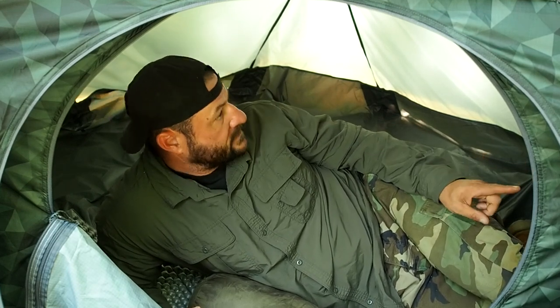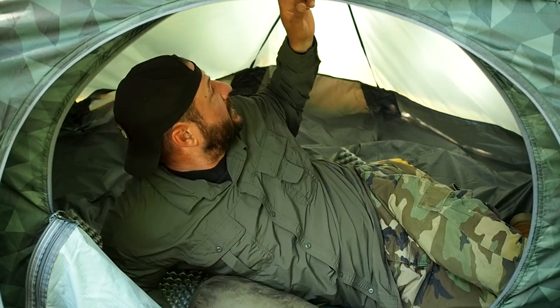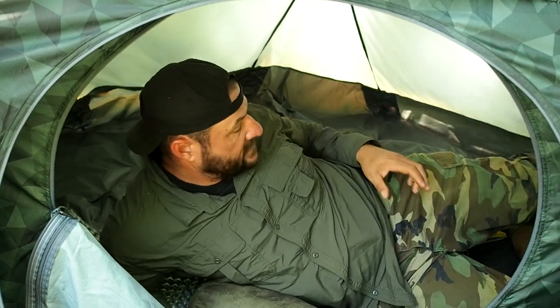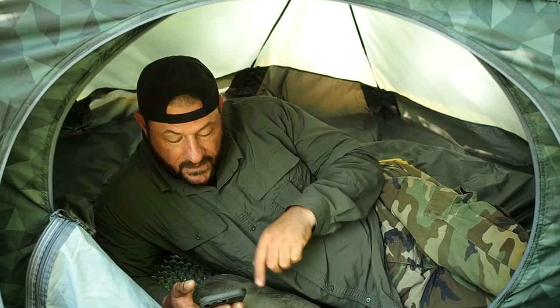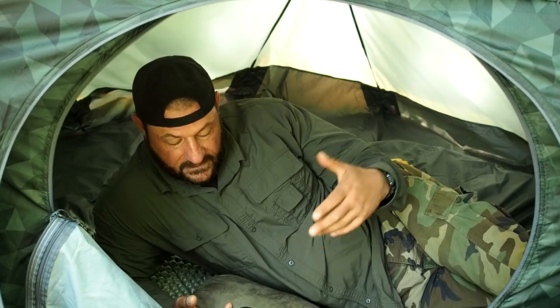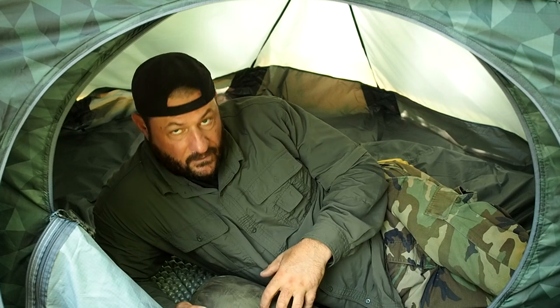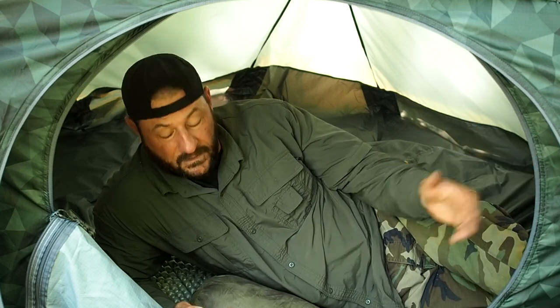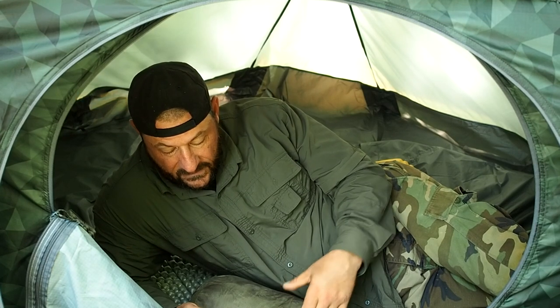You got some pockets right there. There are a couple plastic D-ring clips up here to hang lights off of. You have this deep bathtub that goes around it, probably about 5 inches. Made from, I'll look it up right here, 100% breathable nylon, ripstop, 40 denier, covers 54 square foot, 10 pounds, yeah, that sucks. You got a vehicle, yeah, otherwise you're gonna have to carry this thing, and that's gonna be a problem. When you pack it down, it's 16 by 13 by 9 inches, it's about right.